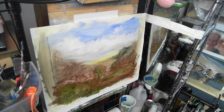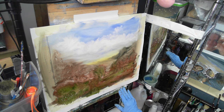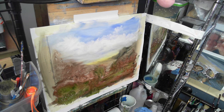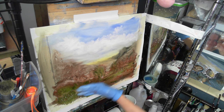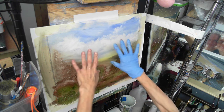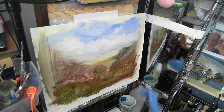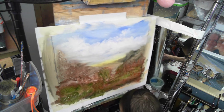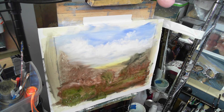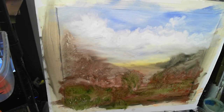So, what would I do if I wanted this to dry tomorrow? I would put more dark down because I want to put light on top of all of this. The sky I'm not worried about. The skies are easy to go over and over, but I would definitely want to work on that. So, I'm going to turn this a little bit this way. Hopefully you can see me a little better. I just want to stay out of your way.